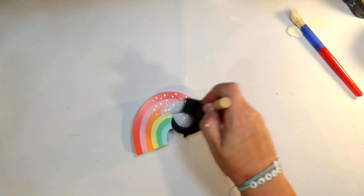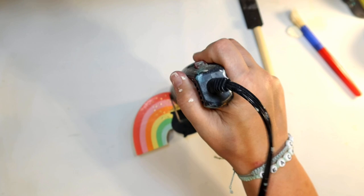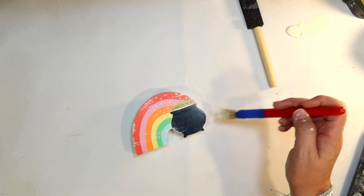The only thing I don't like about this cute little rainbow is all of the gold is gold glitter. That's not really going to go with my coastal farmhouse vibe. So I'm just going to go over the whole thing with some matte Mod Podge to tone down that glitter, and then distressing it with a little bit of ivory acrylic that is left on my brush.